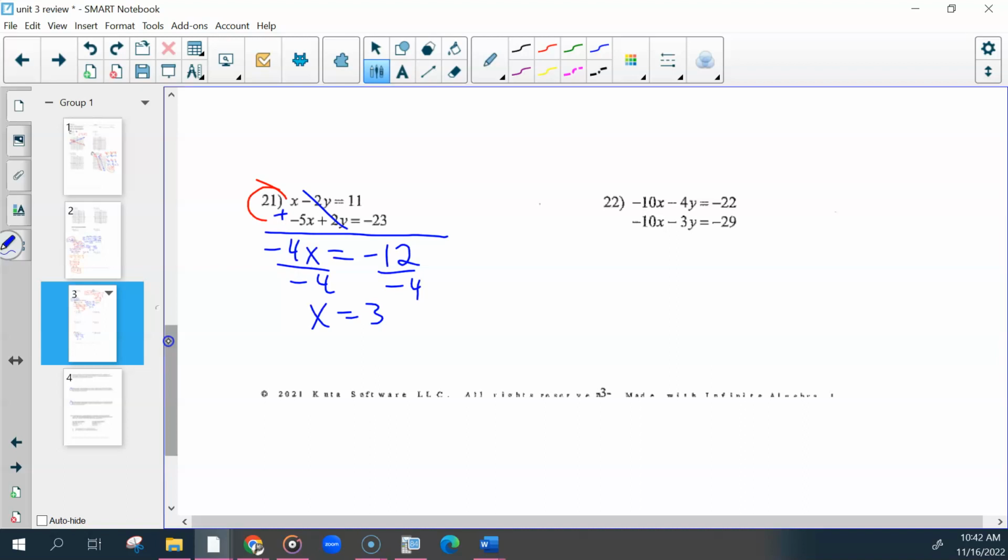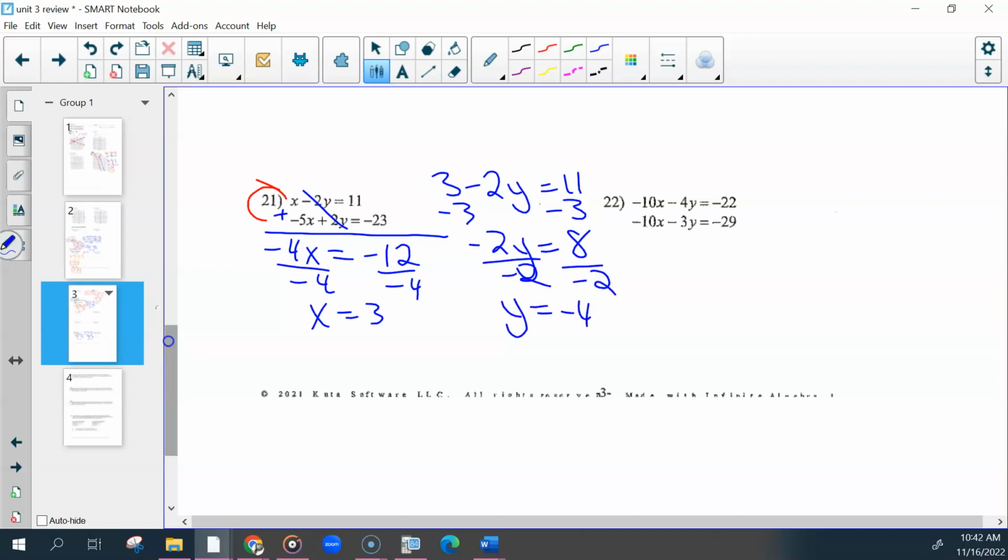I'm going to put this in. I don't know if we'll have enough time to finish it. We would subtract 3 and divide. -4 would be our answer for that. Okay, and then when we get back, we'll do the 2 word problems. And then you guys will take your quiz.